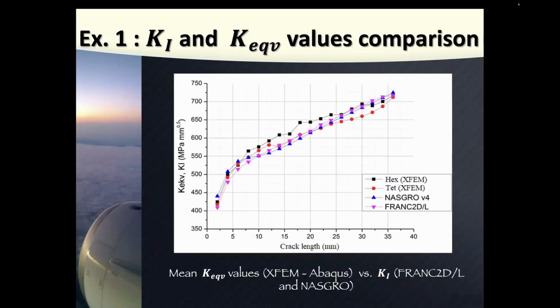And again, comparison. Okay, now hexahedral elements and tetrahedral elements in XFEM compared with NASGRO and Franc2D, you can see good agreement, okay, not perfect. As you can see, these tetrahedral elements, which are red, are much closer to NASGRO solution and Franc2D solution compared to hexahedral elements, which is also interesting because, you know, one of the first lessons they gave me when I was a student was that it's better to use hexahedral than tetrahedral, but it's not always the case, as you can see.